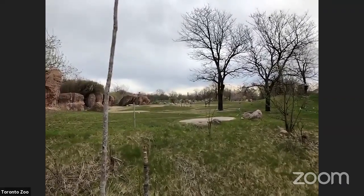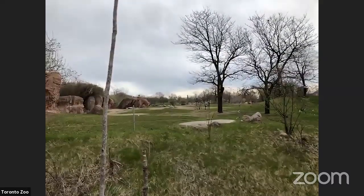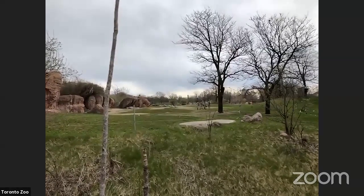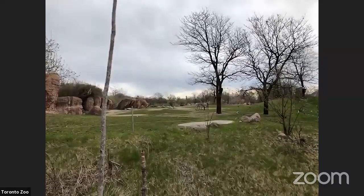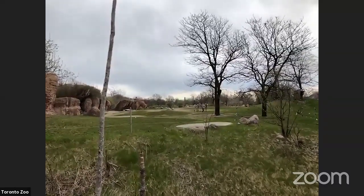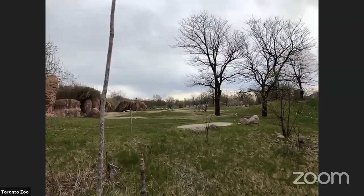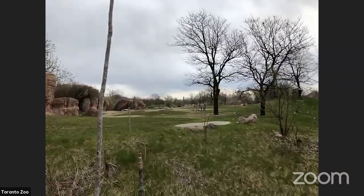But there are different names for groups of animals. A group of lions is called a pride, a group of rhinos or hippos is called a crash, a group of flamingos is called a flamboyance, which is probably my favorite one out there. So the ranking within them is pretty universal across the animal world, but each type of group of animal has its own name.